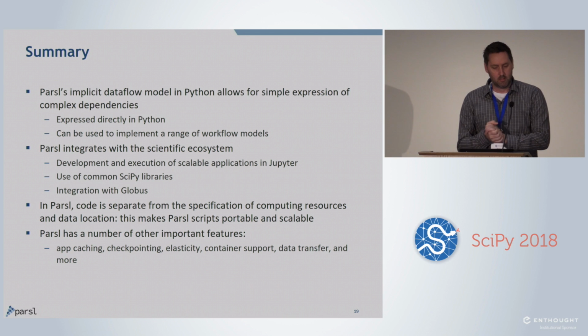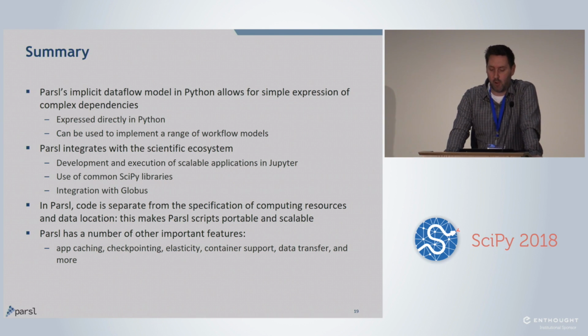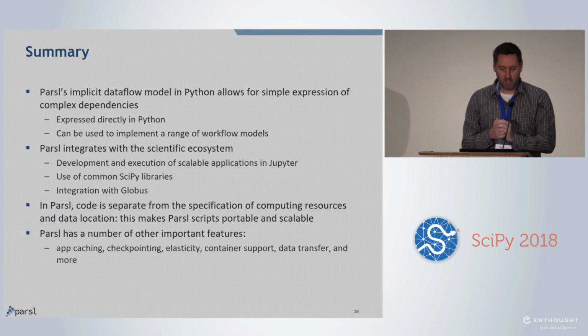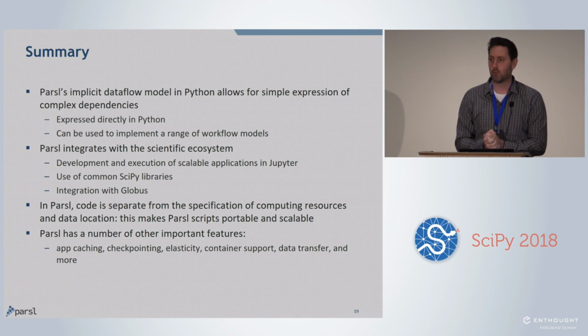So Parsl, I think, provides this very implicit data flow model in Python that allows for this simple, intuitive expression of quite complex applications. They're expressed directly in Python, so no need to learn another language. We've tried to make it as simple as possible with the caveat that, of course, we do need some information to be able to do this. We've applied it to a range of workflow models from interactive to machine learning to traditional HPC, HTC.